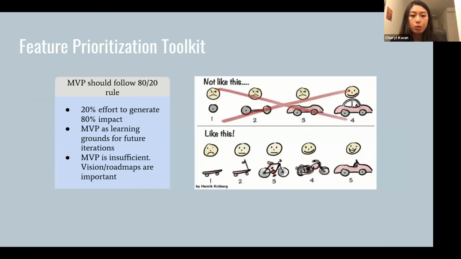So here's an example in this image of what I mean by MVP should be functional, and it shouldn't just be, for example, a wheel. A wheel on a car is not going to be useful for the user, and at the bottom, a car is where we want to be, which is step 5, but a skateboard is functional enough. It solves the user problem of going from destination A to destination B. They're not super happy with it, but at least there is something that can actually solve the user problem of trying to go from destination A to destination B.